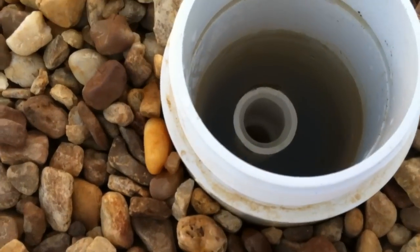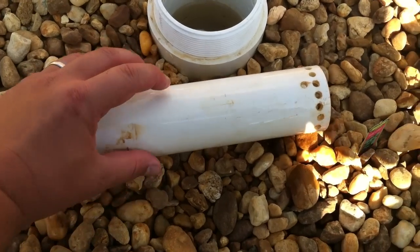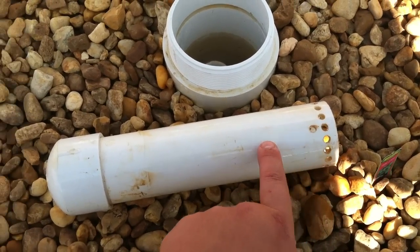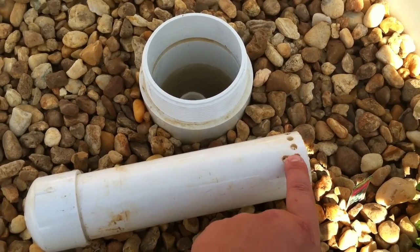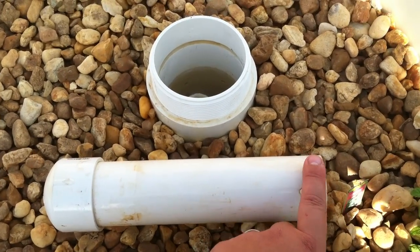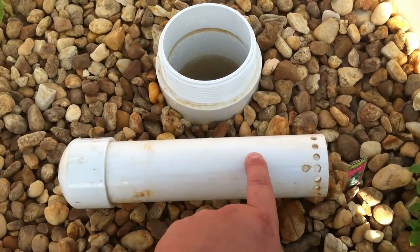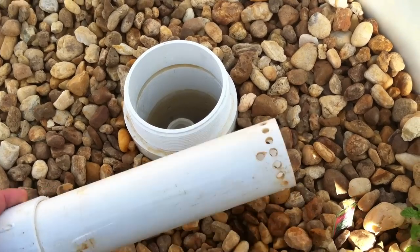What we want to do is actually drain the entire bed. That's where this bell siphon device comes in — when you put it over the top, air is trapped in the top. If water wants to get out of the bed, it's going to be forced to go through these holes. The water goes up and then down that pipe, which creates a suction — an automatic siphon — and the water level of the bed keeps going down as the bell sucks the water out. When it hits these holes it sucks air, and when it sucks air it breaks the siphon, and then it starts filling the bed again.